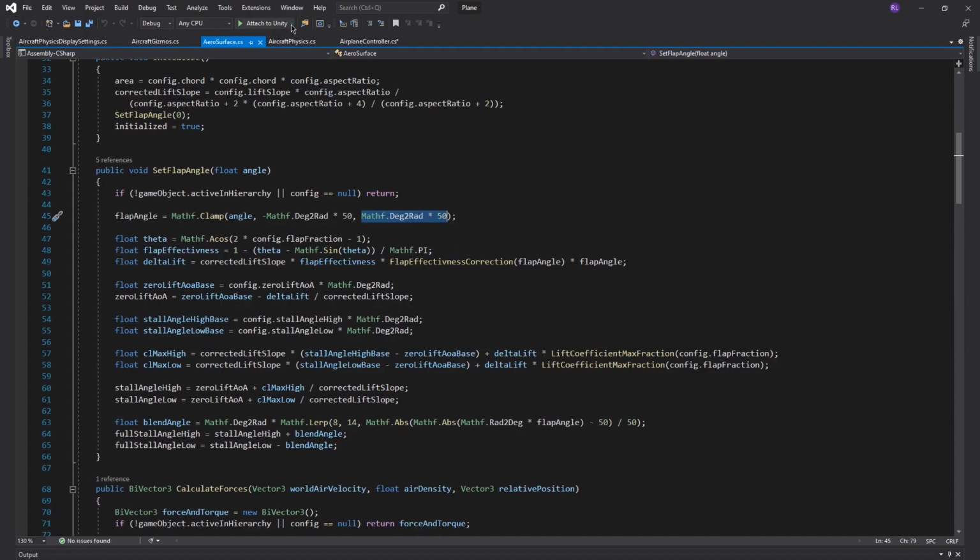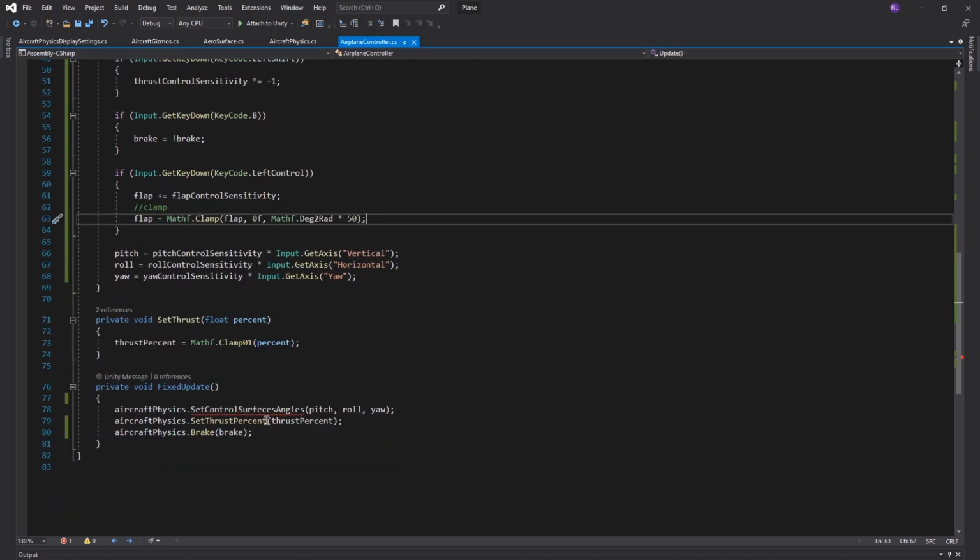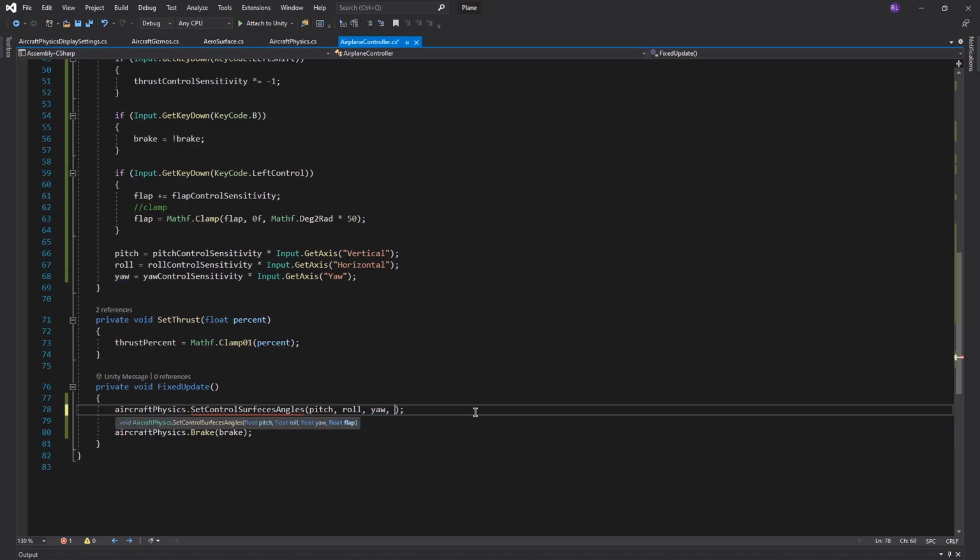So we're going to cap it like this, and this is exactly the clamp that we're going to use in aircraft controller. So this is a special clamp. And right here, there we go. So this will make sure that the flap is actually correct, and it's clamped between 0 and whatever this comes out to. And now set control surfaces, super easy, just implement it, flaps.